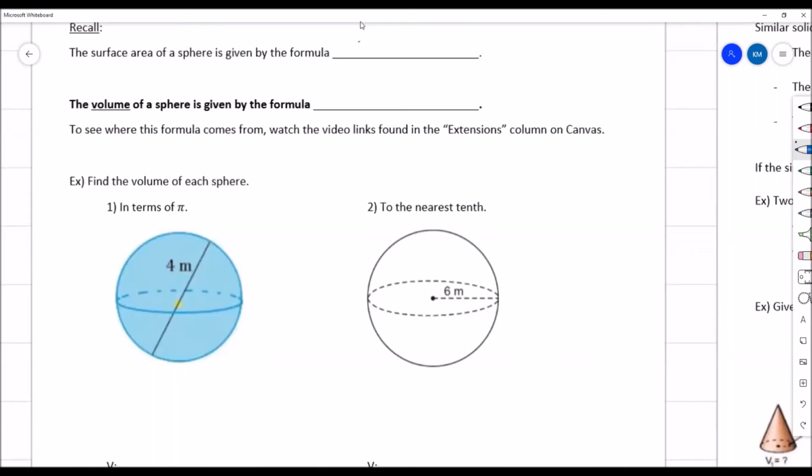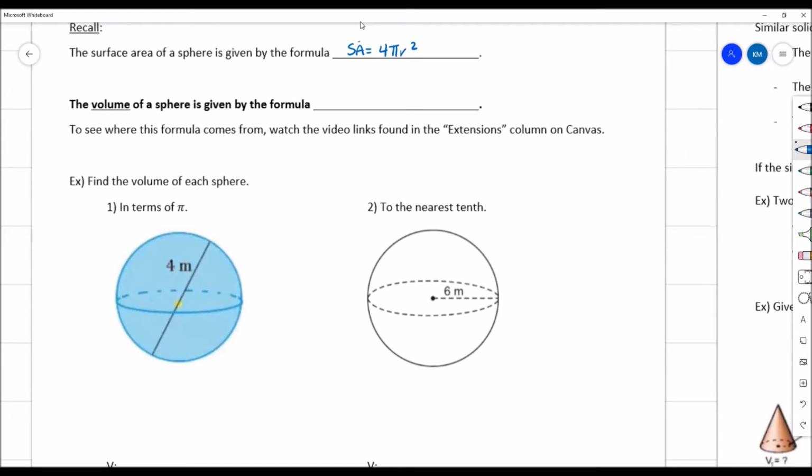Remember from the last time we talked about spheres, we can find the surface area of a sphere by using the formula surface area equals 4 pi r squared, where r stands for our radius. We talked about last time where r is really the only unknown or important variable in our surface area formula when we talk about spheres, okay? And so when we talk about volumes, we see a very similar thing.